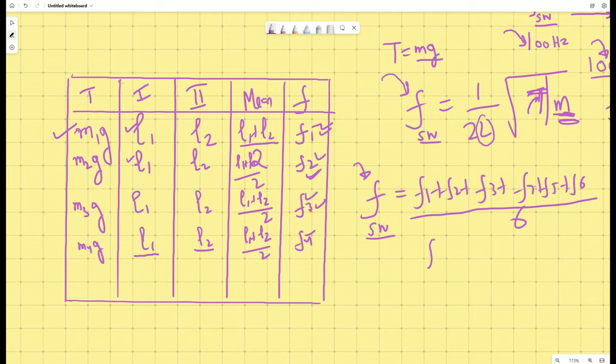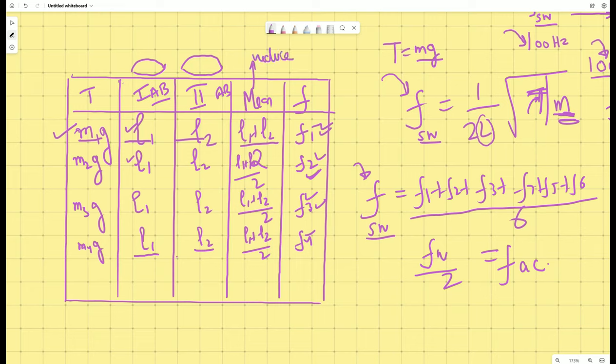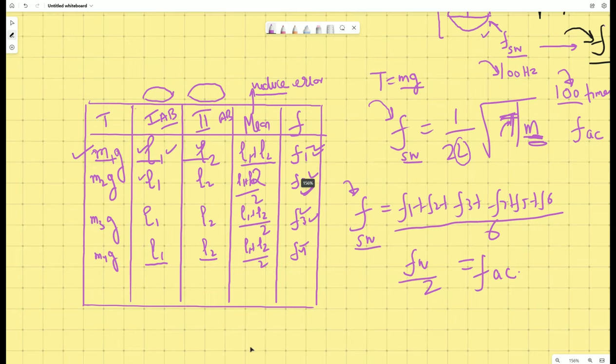What you do, because of the reasoning I gave you, divide this by 2, you will get the frequency of the AC signal. I hope this made sense to you. This is the way you need to do the experiment. You just need to worry about the weight adjustment and then the length adjustment between AB, which is the distance between the two bridges. What you need to wait for is this flip-flop to appear. Again, the flip-flop will appear here both times, and you take the average because you want to reduce error in the experiment. Why do you want to get the mean, right? You took the mean of the lengths, this length, because you want to reduce error in the experiment. I hope this is again making sense.